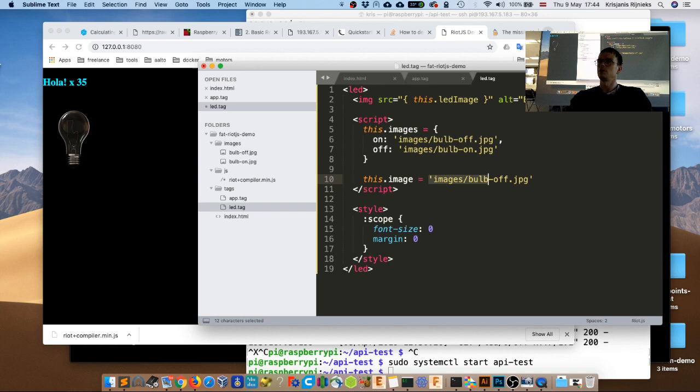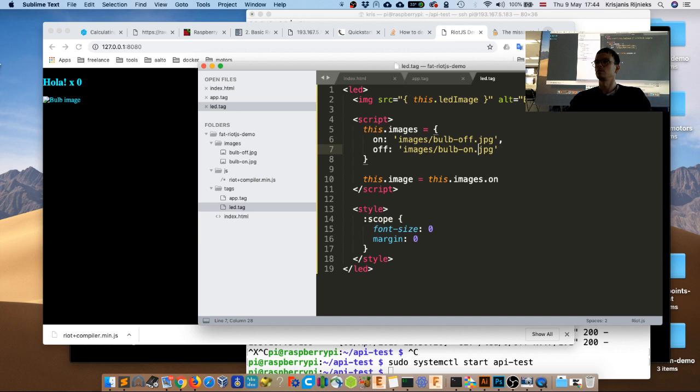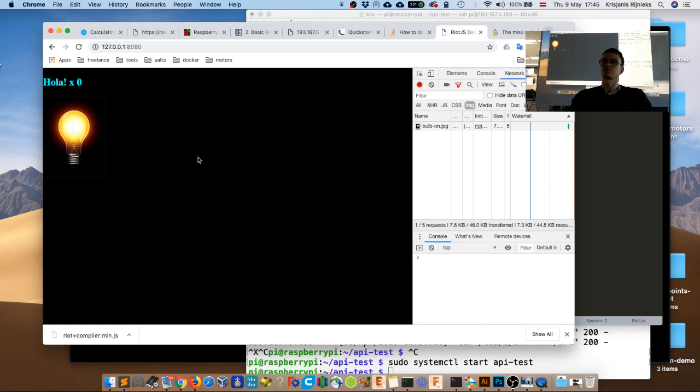Now I can use this object in the following way. So this images on, it's going to be the on image. So let's see how it works. There's some sort of problem there. LED image. So here, that was the problem. And I flipped the on and off. So this is going to be on, and this is going to be the off. Yeah, like so. Here, now the one is visible, and still we can click it, and the count changes.